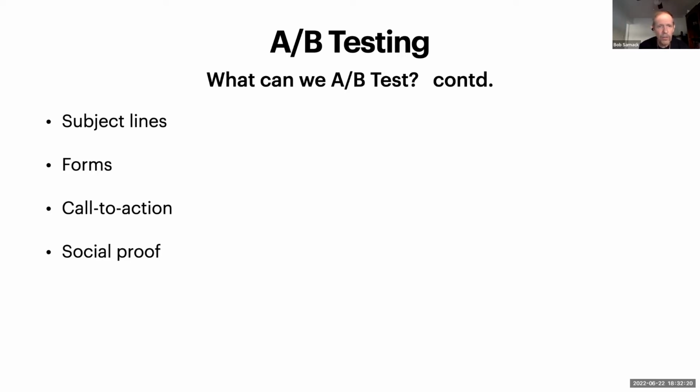A/B testing can help us determine whether or not adding social proof is a good idea for us. If it is a good idea, what kinds of social proof should we add? And how many should we add? We can test different types of social proofs, their layouts, placement, to understand which works best for our favorite. So you can see there's just a lot of things we can use A/B testing for.